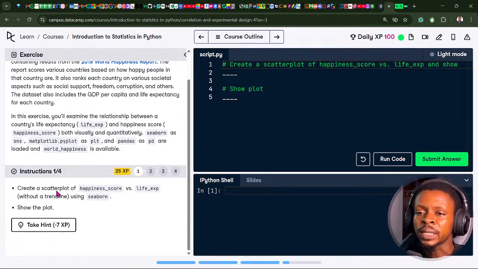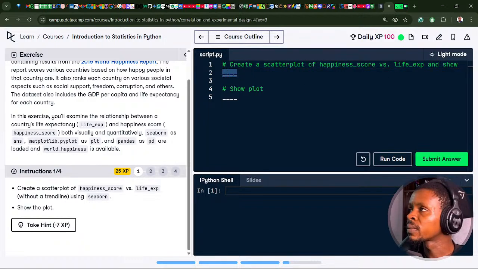So we see: create a scatter plot of happiness score versus life expectancy without a trend line using Seaborn. So I'm going to create a scatter plot using Seaborn. Hold up a minute there.